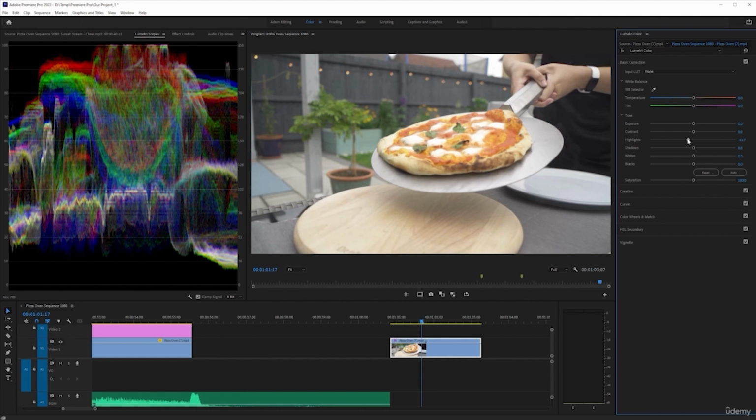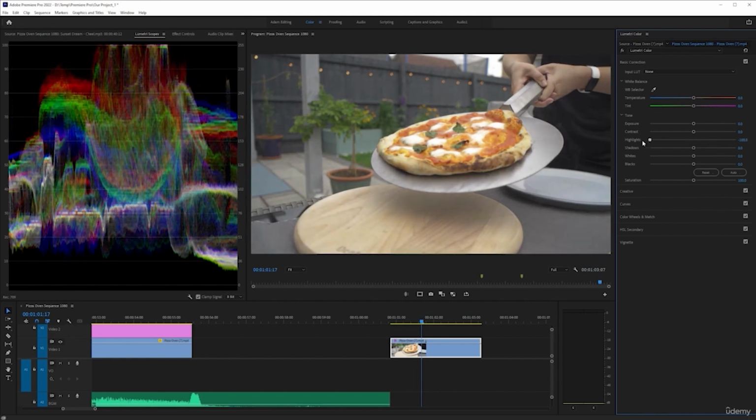So I'm going to bring down those highlights just a little bit more. And one lovely little tip is, if you've got to that point, I don't really want to bring it any further down. We're at minus 18.2 now. If I bring it any further down, you start to get effects with the color that just don't look good.